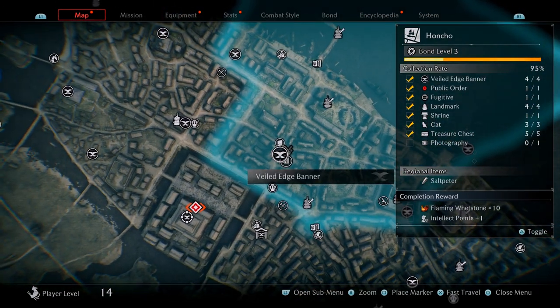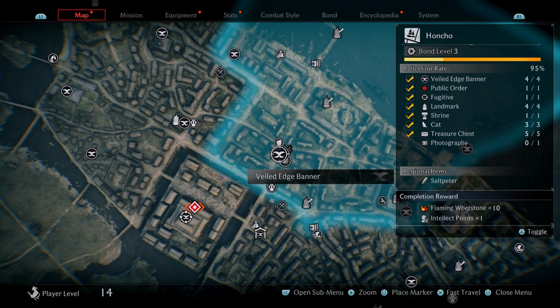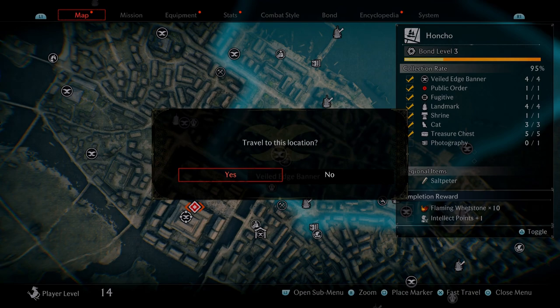Let's go ahead and fast travel back over here and go do this side quest. It says give a foreign book to the one guy. I cannot pronounce his name. I apologize.